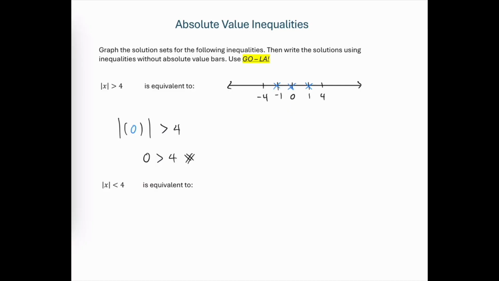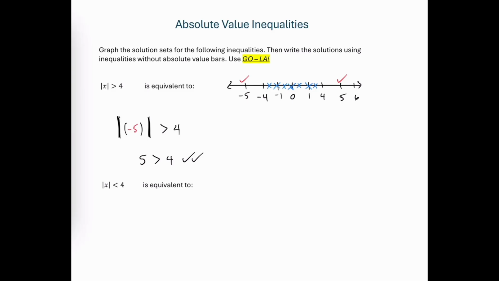And as a matter of fact, none of the x values that are in between negative 4 and positive 4 are going to have an absolute value that is greater than 4. The values that are going to work are the numbers that are either bigger than positive 4 or less than negative 4. Let's take a look at positive 5. If we throw 5 into the original inequality, the absolute value of 5 is positive 5, which is greater than 4, and that does work. Similarly, if we look at negative 5, the absolute value of negative 5 is also positive 5 and also works.